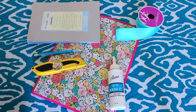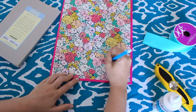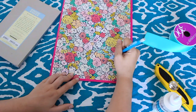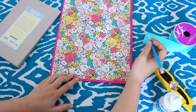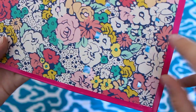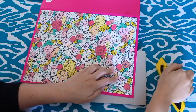So here is the supplies you're going to need for this folder, and I'm just going to make marks on my folder where I want to thread my ribbon through, and this folder is a little bit difficult, but I know you guys can do it. And after I make the marks, I'm just going to go ahead and cut with an X-Acto knife little squares out of where I want to thread it through. I used a box cutter here, but that's not safe.